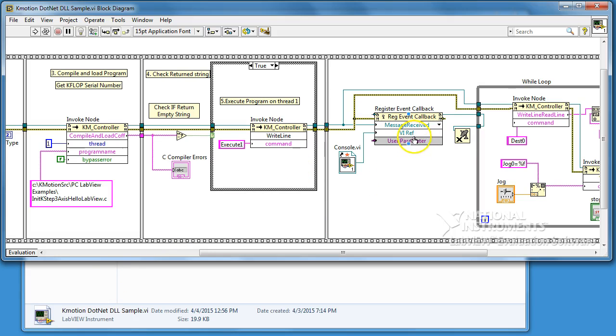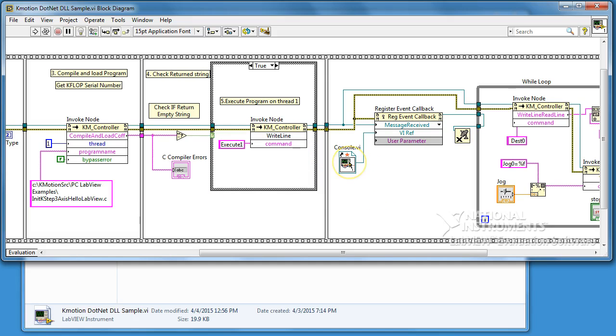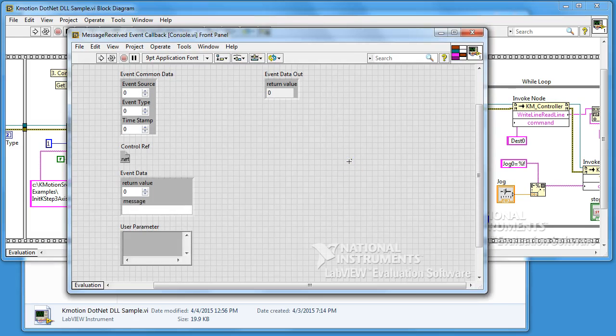Then right-click on the VI ref and allow LabView to automatically create a callback VI for you. The VI callback is a separate component, and it includes automatically all these components that are part of the callback.